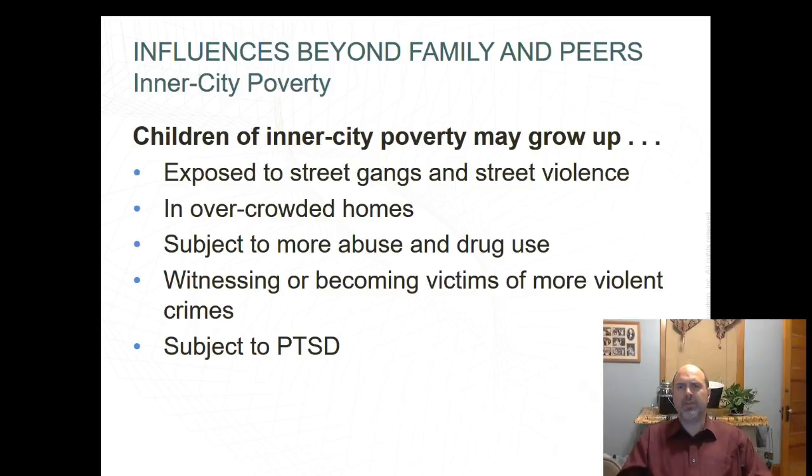Now, children of inner city poverty may grow up exposed to gangs and street violence, be overcrowded in homes, and may lack furniture or a bed, so they're subject to more abuse and drug abuse. These children often show symptoms of what's called post-traumatic stress, which involves stress disorders, sleep disorders, and angry outbursts. There's usually high rates of high school failure. Of course, they probably witnessed or became victims of violent crimes.